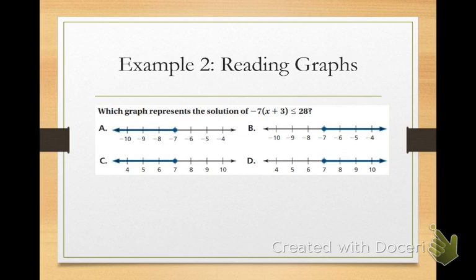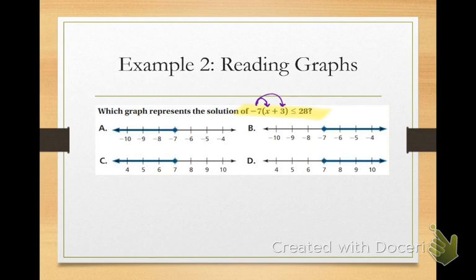In example 2, I must solve the inequality, and then I have a couple choices as to the possible graphs for my solution. But they kind of hid another concept here in this inequality. What else do you see here that we haven't seen in a while? Hadley? The x plus 3 in parentheses. Yes, and do you remember what we called that? Distributive property, where I cannot add x plus 3 inside the parentheses. I must instead distribute the negative 7.